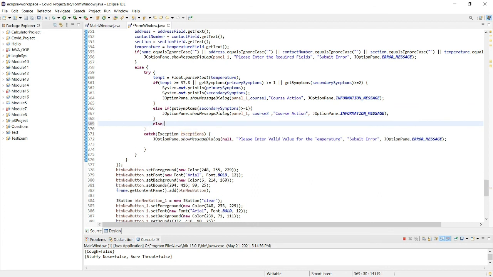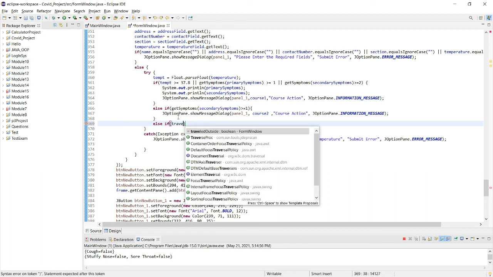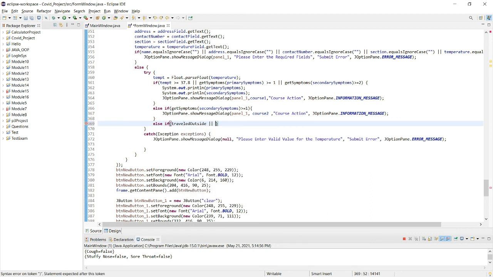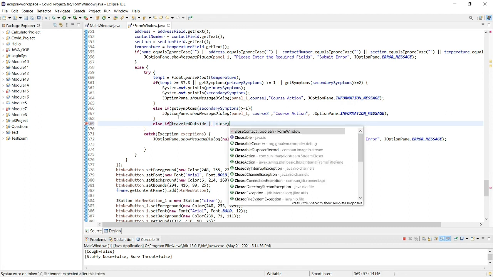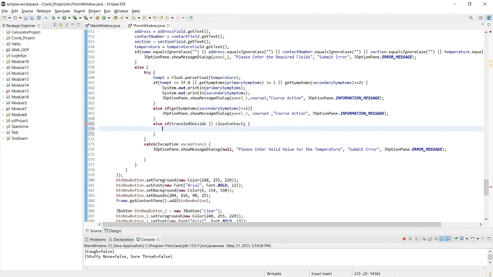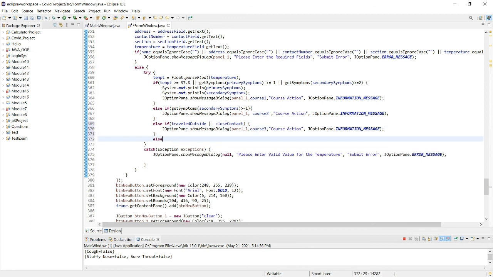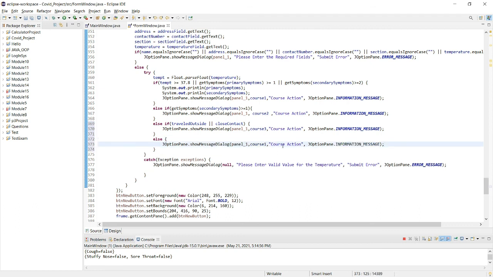Then else if traveled outside or close contact, then we want course 3. Else course 4, no course.